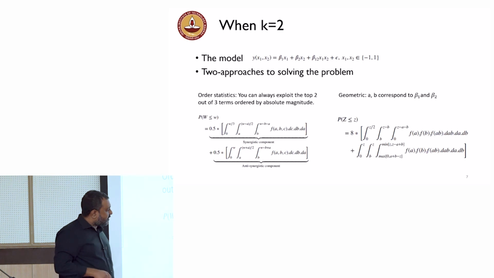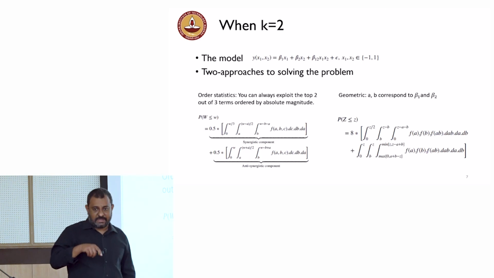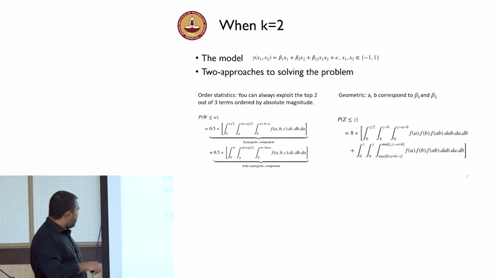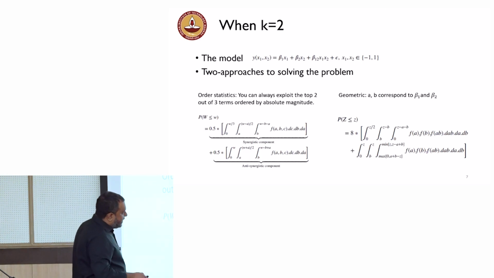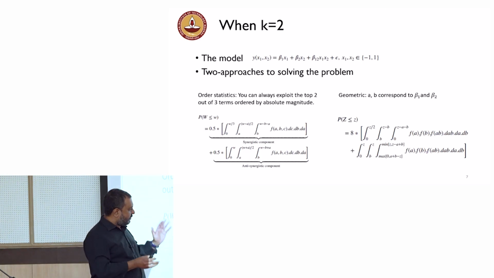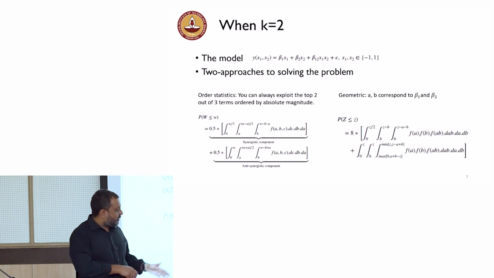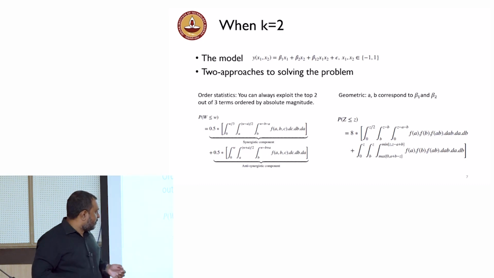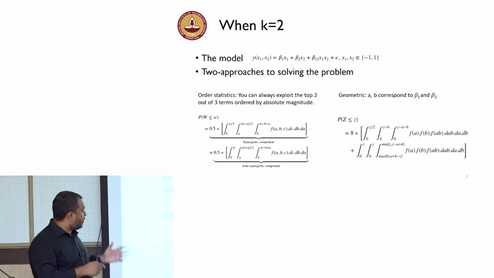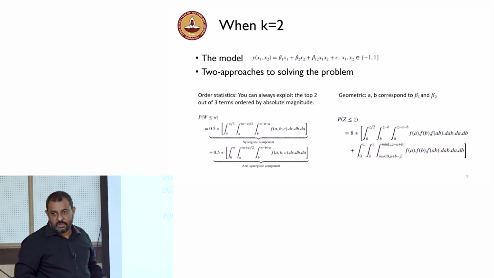And this density function turns out to be the permanent of a matrix, a specific matrix that involves a, b and c. And there is a case where it goes for you and against you, and you can build a density function that way. We also worked on a geometric framework where here a, b and ab are actually the density functions of beta 1, beta 2 and beta 1 2, the specific density functions. And you can also derive in this is as close form as it gets. There's no solution to this, but you can numerically integrate it, so it's an analytical solution, it's not a simulation of sorts. And we show that they're both the same.